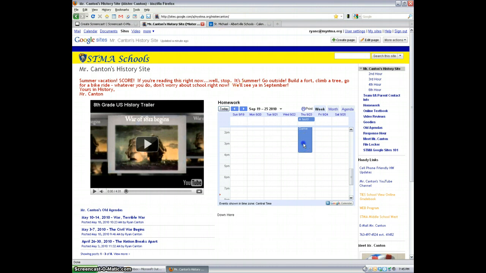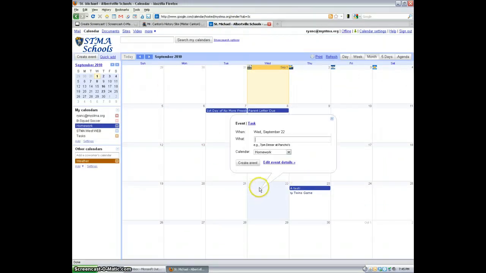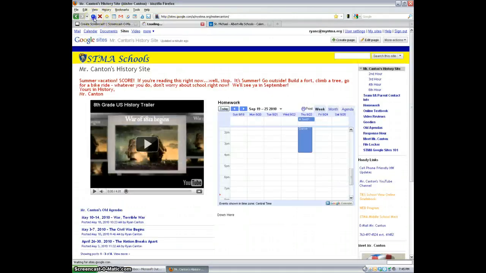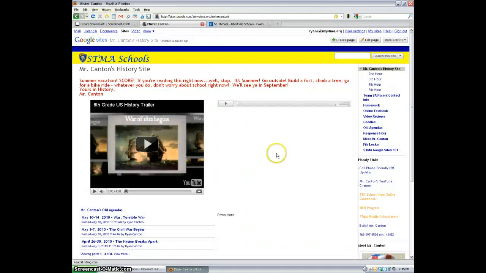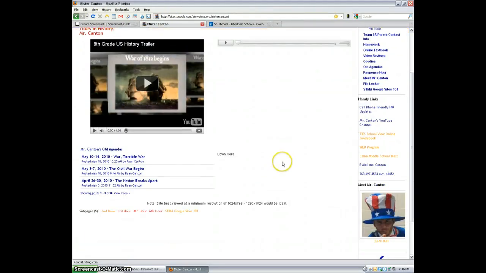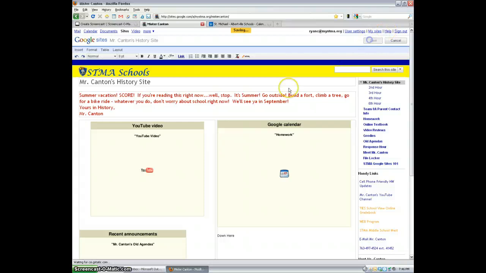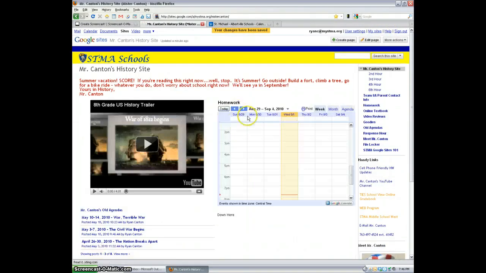Now, the handy thing, if you want to change anything, is that you change it in your calendar. So if I come in here and add an event real quick, I create my event, and then I come back and refresh this page, and it will be there, trust me. There we go. Got to click Save. Wouldn't normally have to do that, but the site seems to be acting up on me tonight.